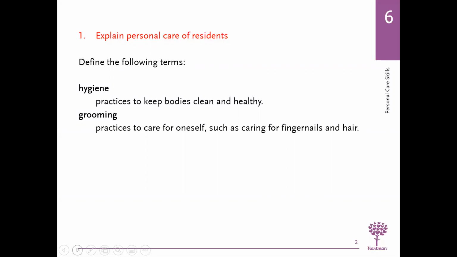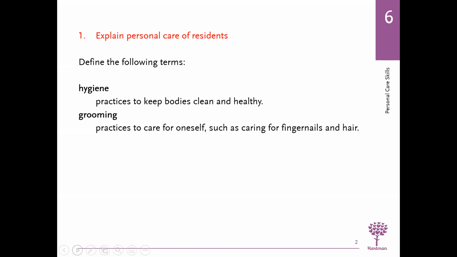What is personal care? Personal care is different from other tasks that nursing assistants may perform for residents, such as measuring vital signs or cleaning up a resident's room. The term personal refers to tasks that are concerned with the person's body, their appearance, and their hygiene. It suggests that privacy may be important.